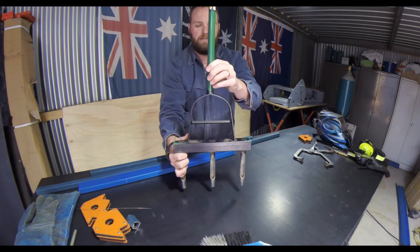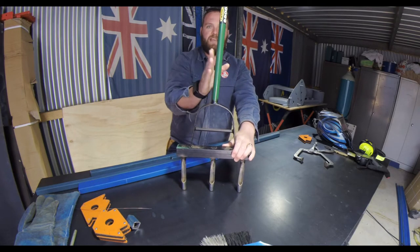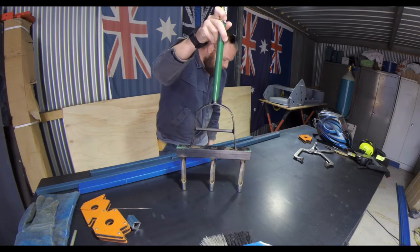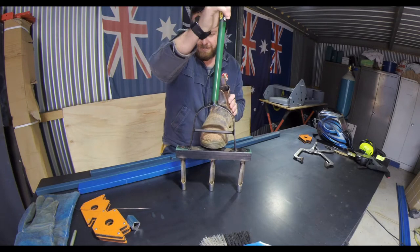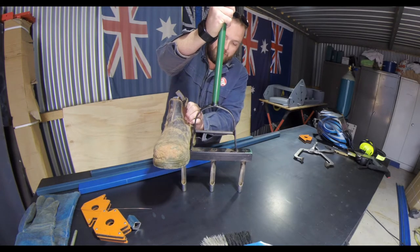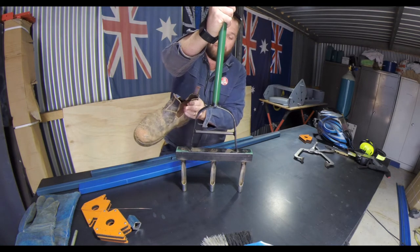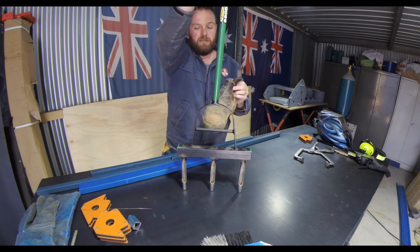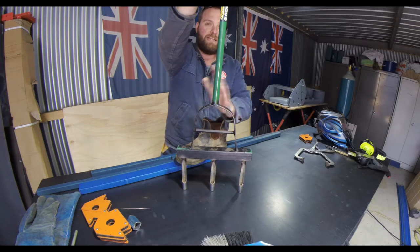The only issue now is this handle is actually bent — there's a bit of flex and play there. Another issue is my shoe: when I'm trying to aerate, I can't get my foot in because that pole stops it. So I have to step on the sides, which puts a lot of pressure on a small area of your foot. If you're aerating a few hundred square metres, eventually that pressure in one spot really gets to you. If I remove this bar, it's not going to have any strength and it'll just bend.